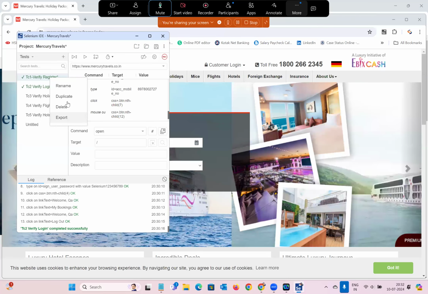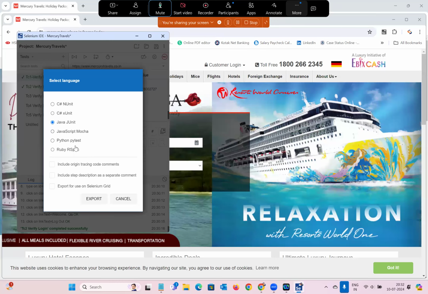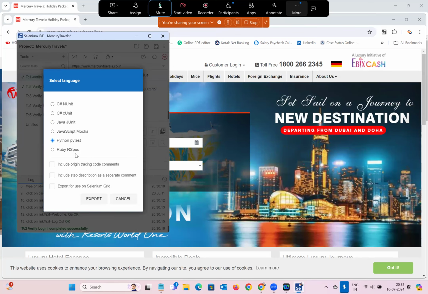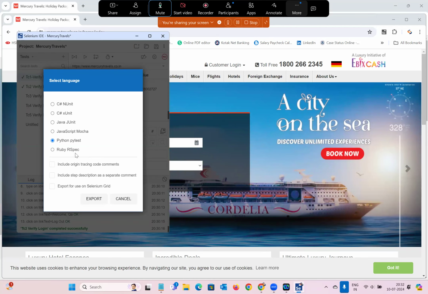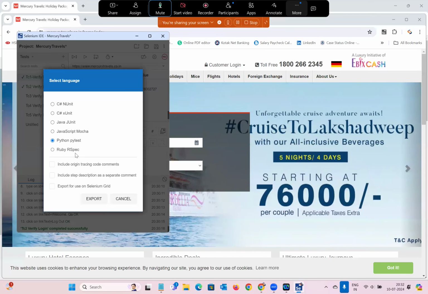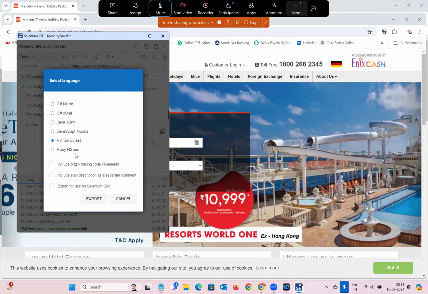See guys, languages: C#, Java, JavaScript, Python, Ruby. So whatever languages you want, you can select.